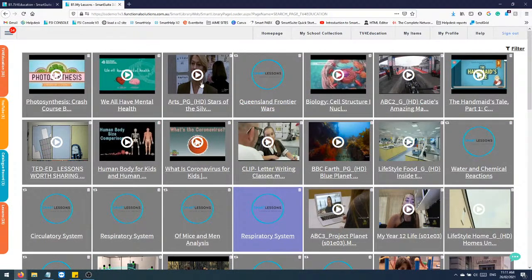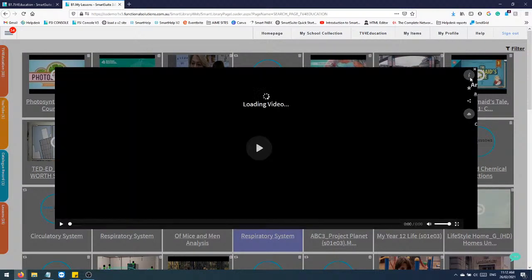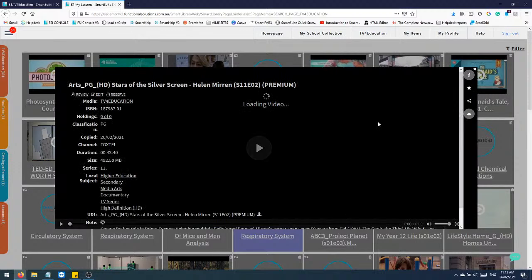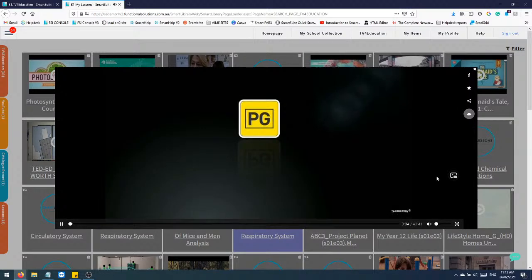Now, you can share videos from the TV4Education search. So if you found that mental health video, you loved it and you're ready to share it, you can do that from that screen, or you can do it from this screen. So no matter where you open a TV4Education video, it's always going to allow you to use the exact same buttons. So if we open this video here, of course the information is going to pop up. And again, it disappears after 3 seconds.